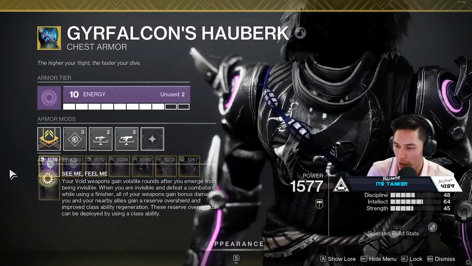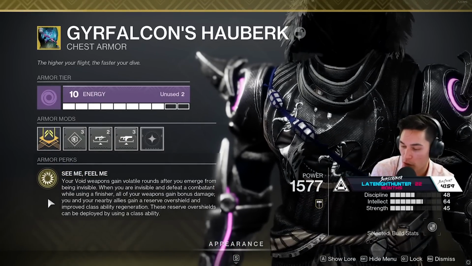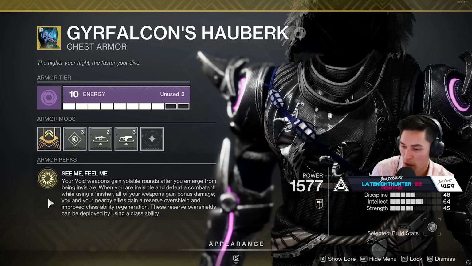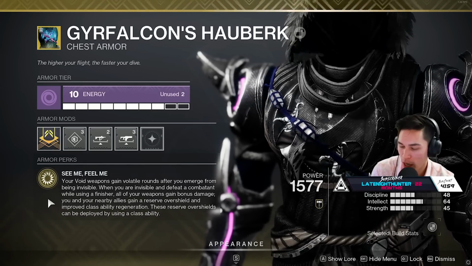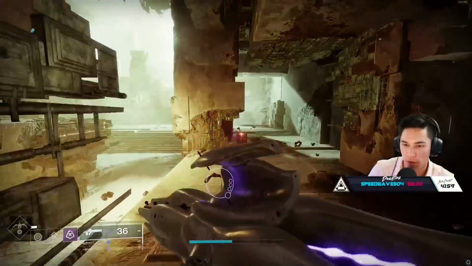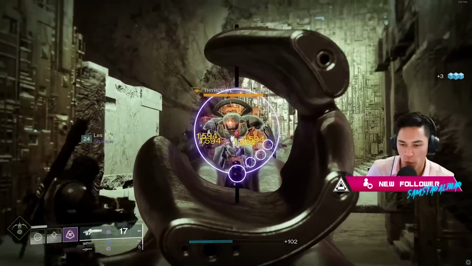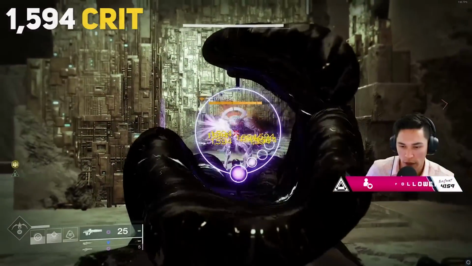So what we're gonna do right now, we're gonna run in there. We're gonna actually get a finisher off. We'll go invisible. All of our weapons will gain a bonus damage. And when we exit invisibility, we will have volatile rounds. Let me see what the damage is. We're doing 1,594. Look at that.